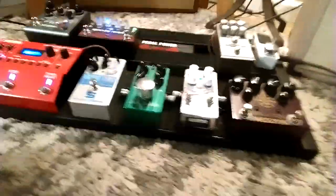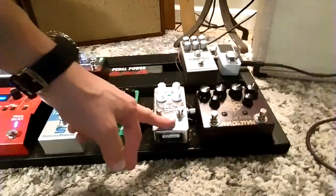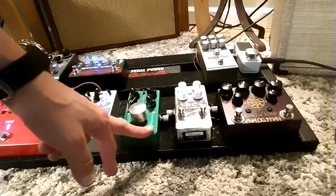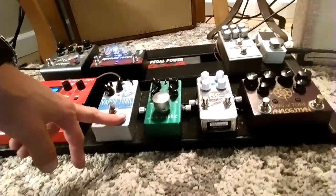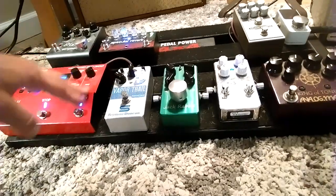and see if you can see that. For the most part, I'm going to leave the pedals off. I've got an Analogman King of Tone, an RC Boost, a tremolo. I've got a Seymour Duncan Vapor Trail delay. It's an analog delay. This is a looper.